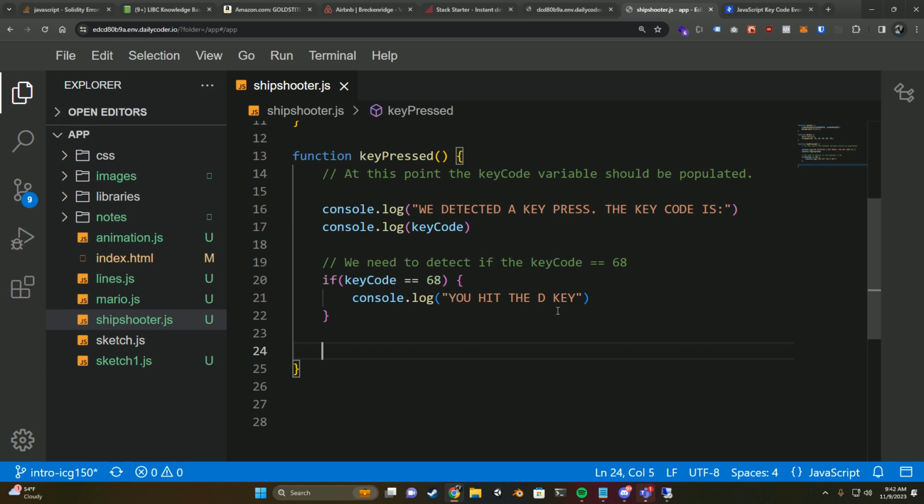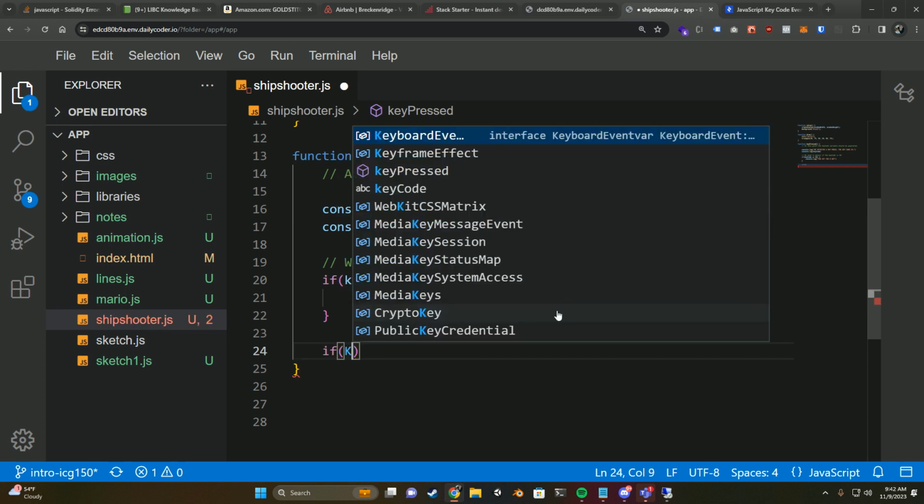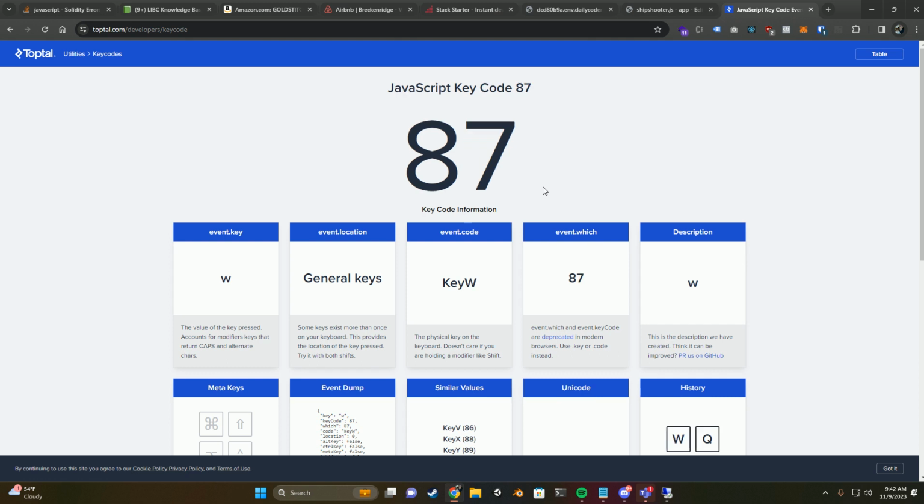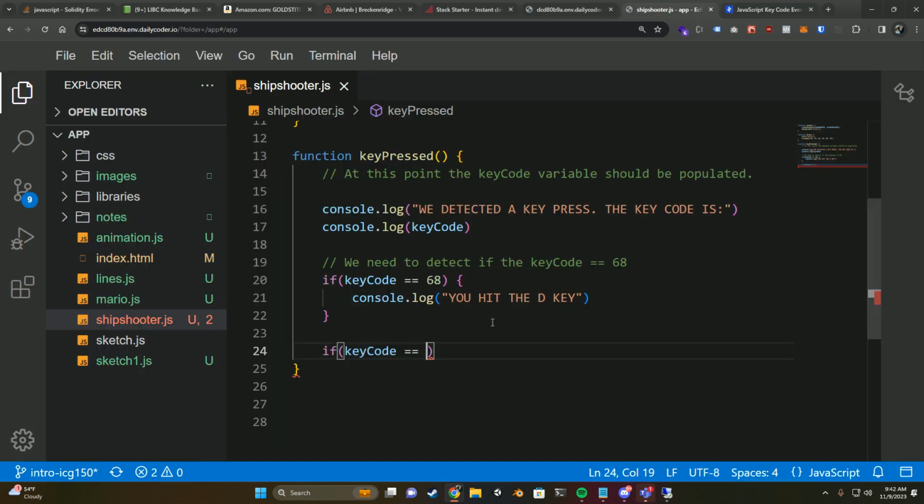So awesome. What we need to do here is say, hey, if the keyCode is equal to, and we don't know this number yet, right? So let's go over to keycode.info. I'm going to hit W, and W is represented by 87. So if I go back here and I say 87, open and close curly. Now notice when I did this just in the normal flow, I opened a curly, the closing curly is already there, and my cursor is in the center of it already.